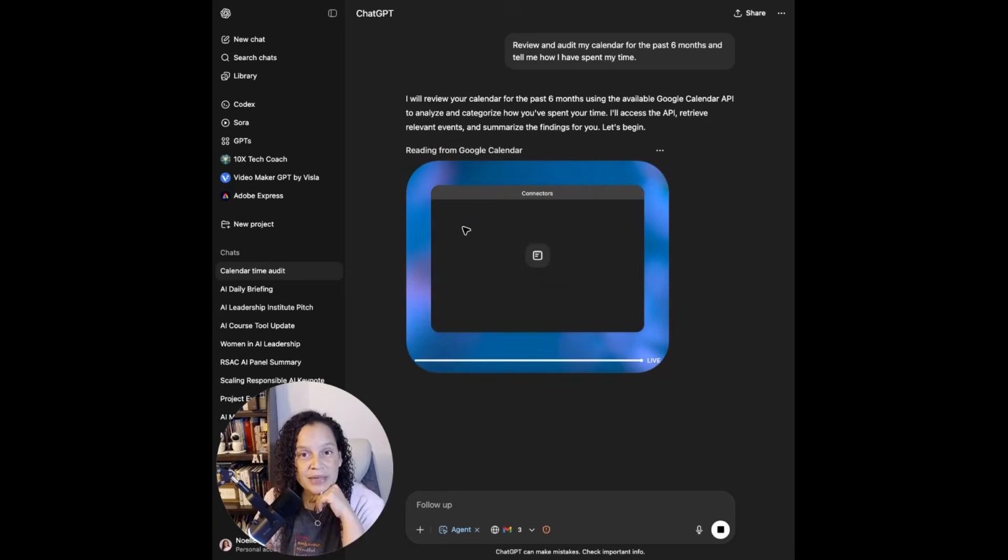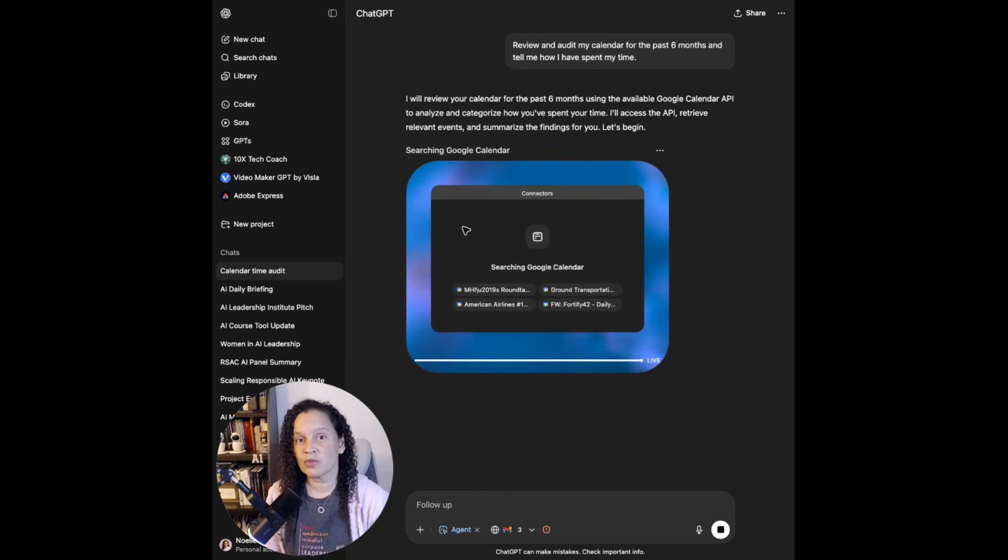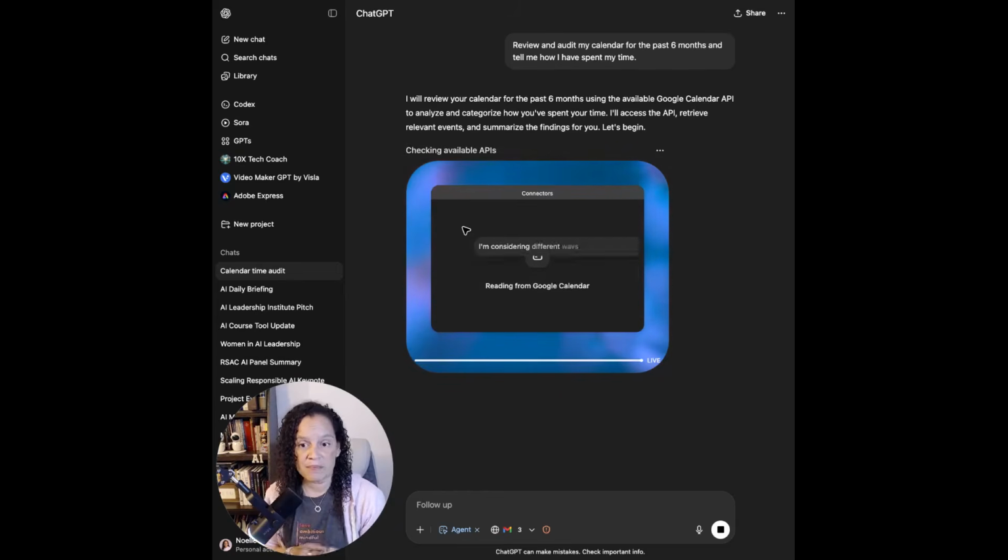Some of you remember we did in the Agentic AI for Beginners course, we talked about this concept of building a self-healing agent, an agent that can solve its own problems and mitigate its own challenges and roadblocks. And also the critical factor, of course, is that OpenAI's engineering team has thought through what thresholds should require it to come back to me as the user to provide more input.